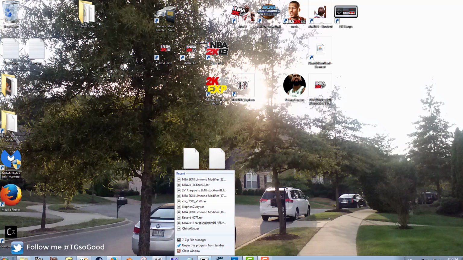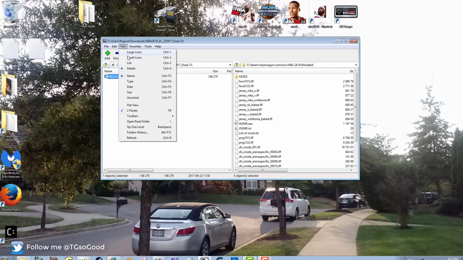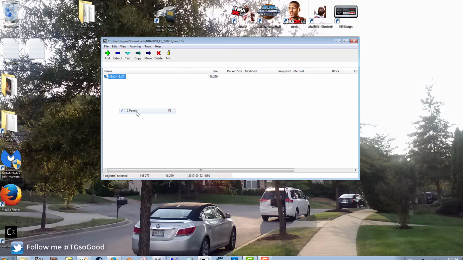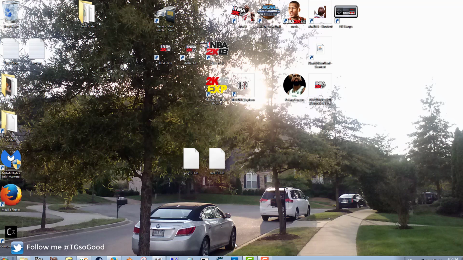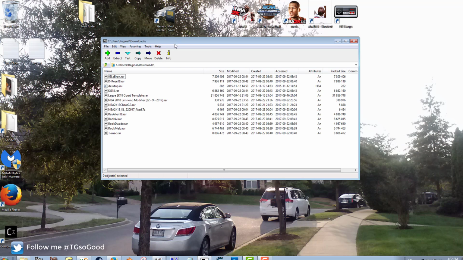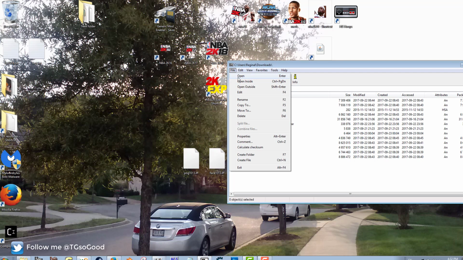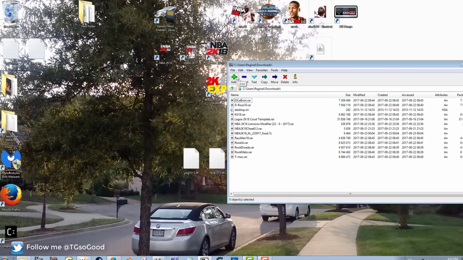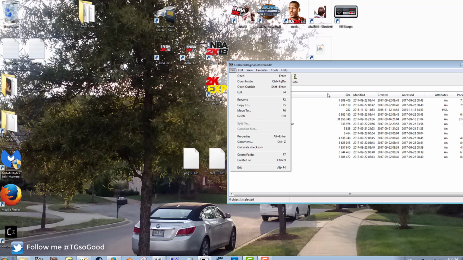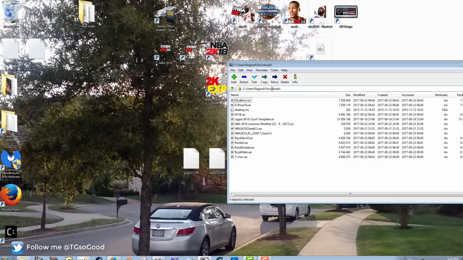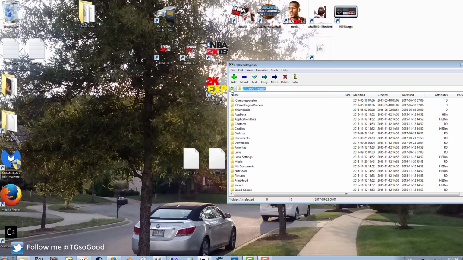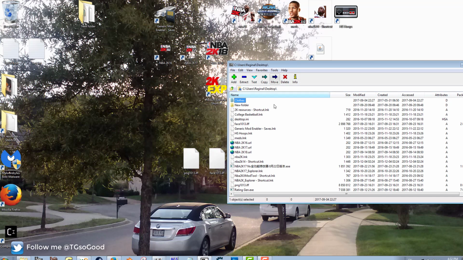All right, I'm going to close 7-Zip and pretend I'm opening it for the first time. I open it up. And then I go to File, Open, wait a minute. Oh no, I don't have to go to File, Open. I just find Desktop right here in this address bar. So now I'm on my desktop.